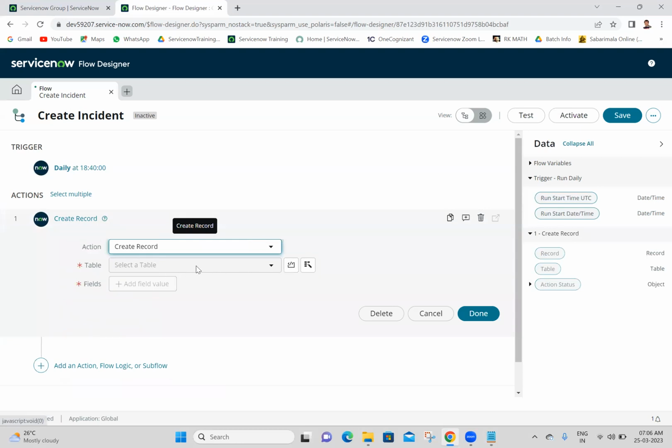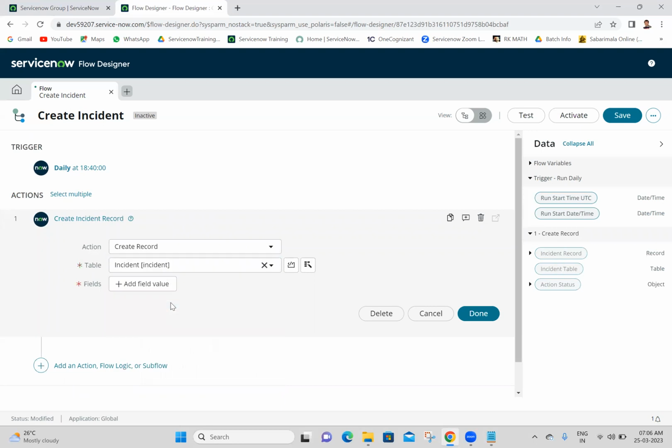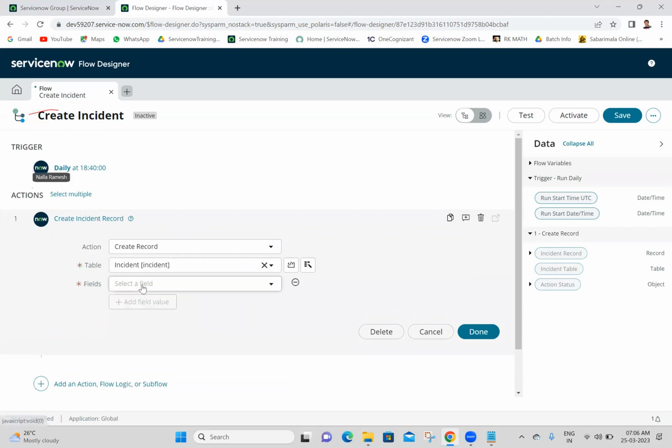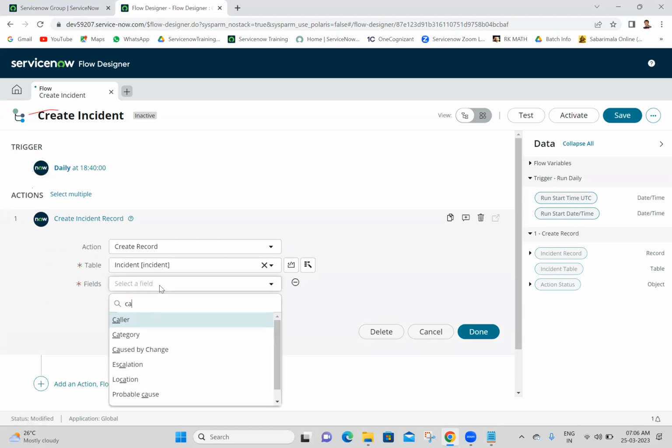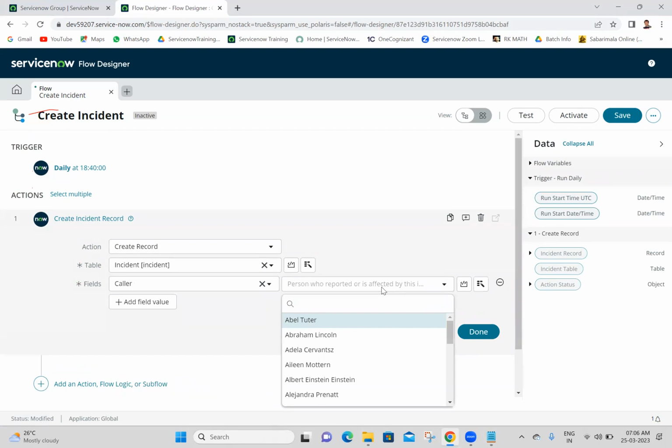On which table are you going to create a record? On the incident table, I'm going to create a record. What are the fields you are planning to keep? Caller. Maybe caller is the Anji user.